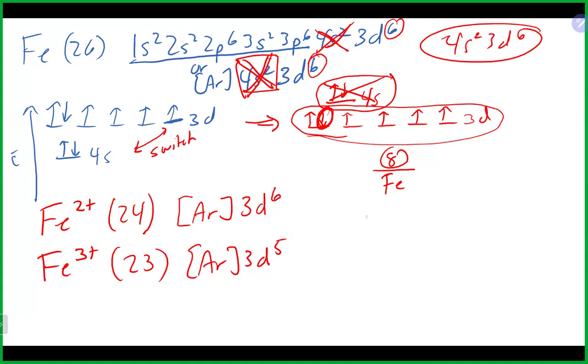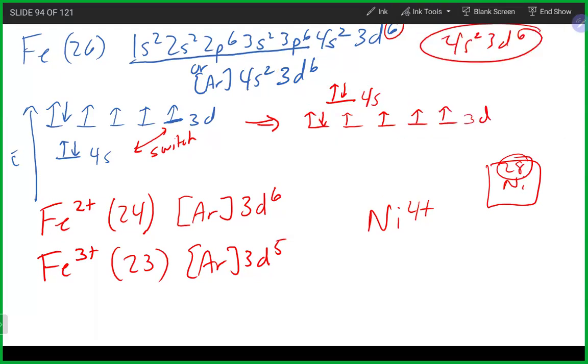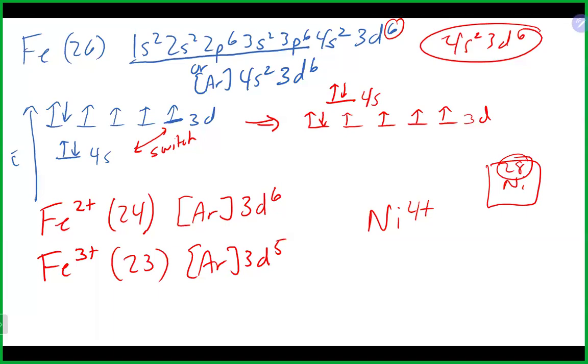So then why don't you write the electron configuration for your favorite ion? I don't know, which is nickel with a +4 charge. Why not? In case you don't have a periodic table, nickel is hanging out at 28. Okay, so let's take a look. We'll start with nickel with no charge, which has 28 electrons, again 28 protons. That would get you 1s2, 2s2, 2p6, 3s2, 3p6, 4s2, and 3d8, I think. It's 3d8.